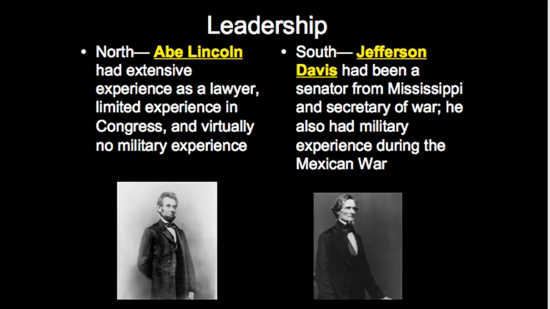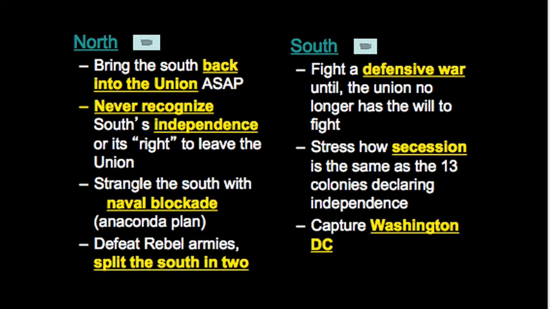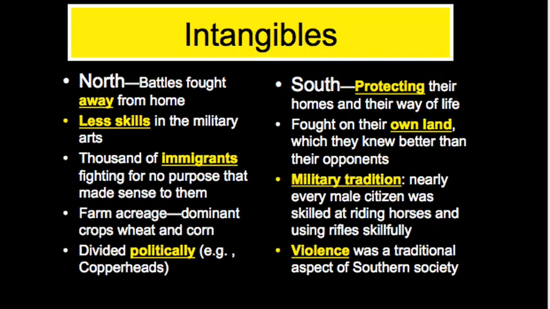If you didn't get this info, you should pause this video and write down the info on leadership, generals, the strategies of both sides, the North and the South during the war, and the intangibles, the hard to measure things that we sometimes overlook when we look at situations like a civil war.